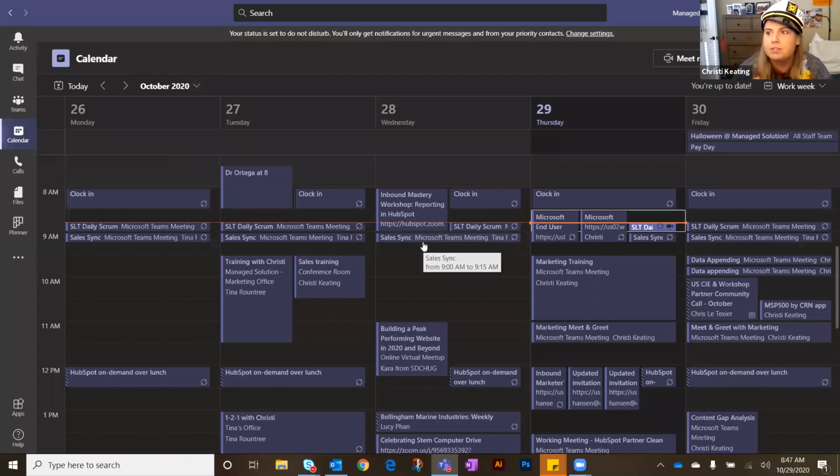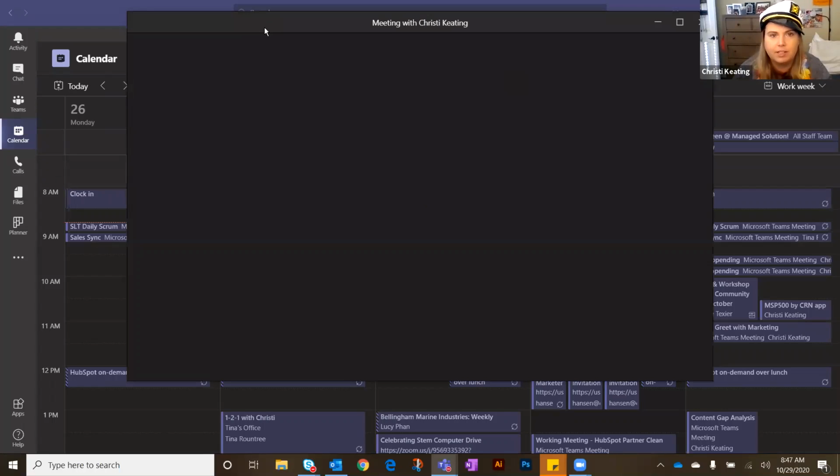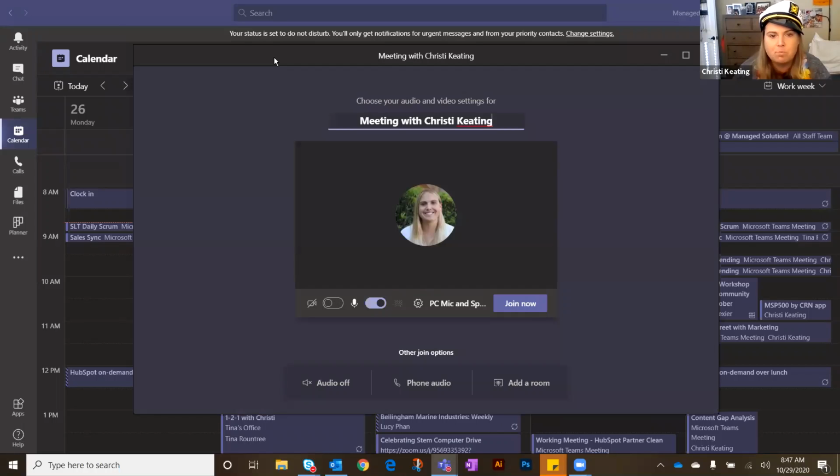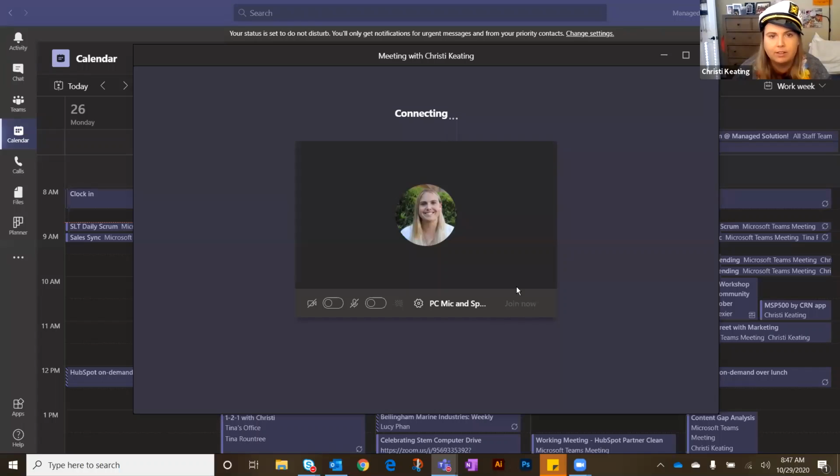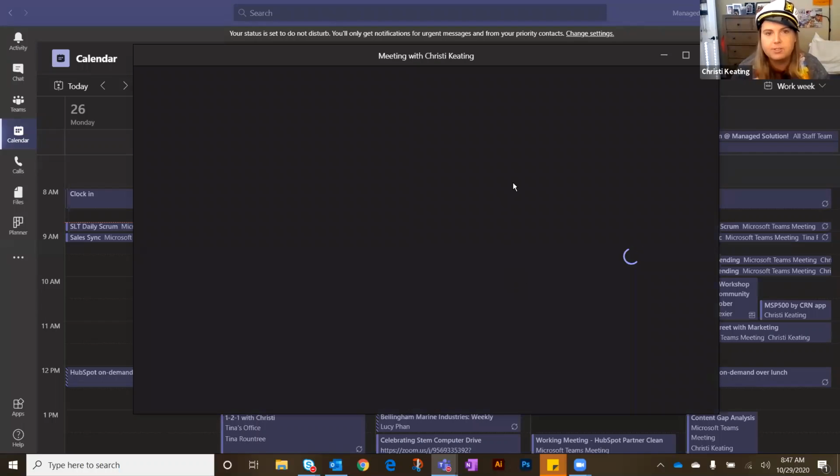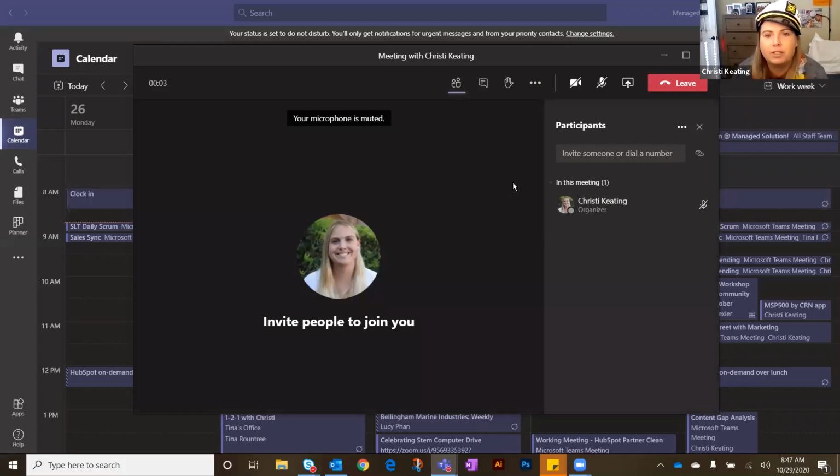And then I want to jump into meeting now so that you guys can see some of the features and functionality in an actual meeting. So I'll mute myself since I'm on Zoom as well. It gets a little tricky when you're in two meeting things at once. So in here, this is what the new meeting looks like.